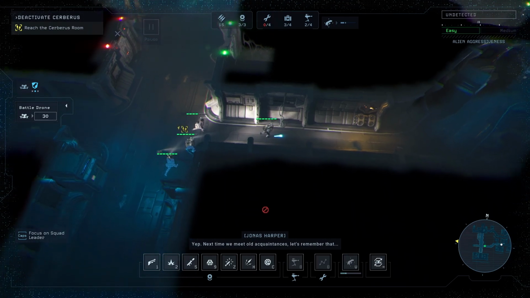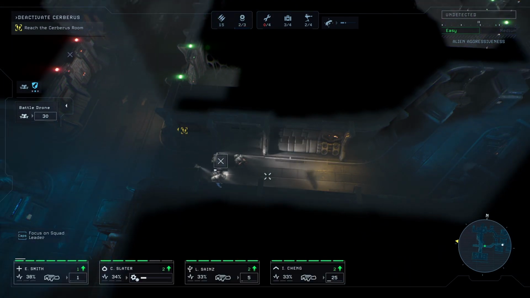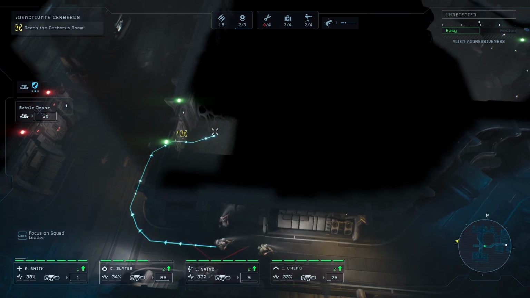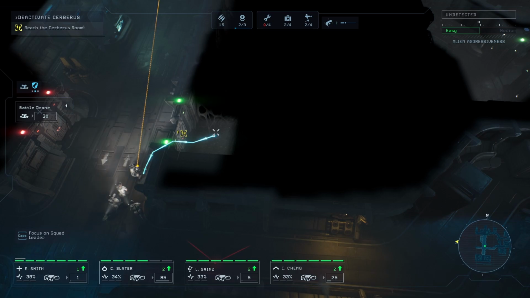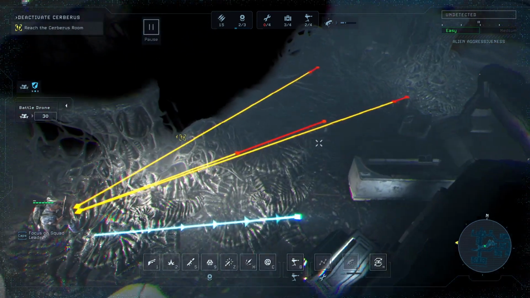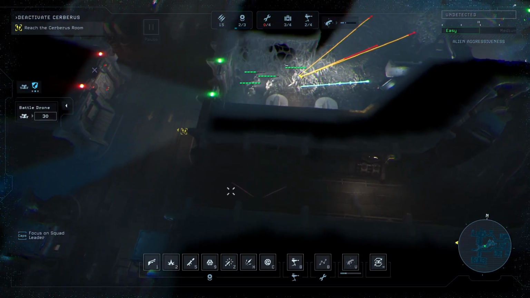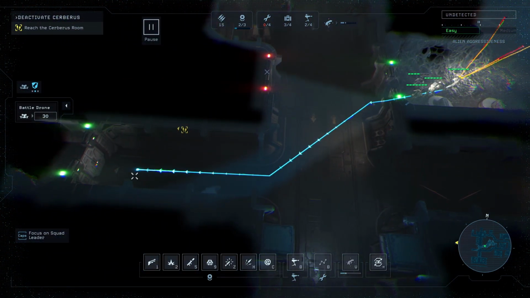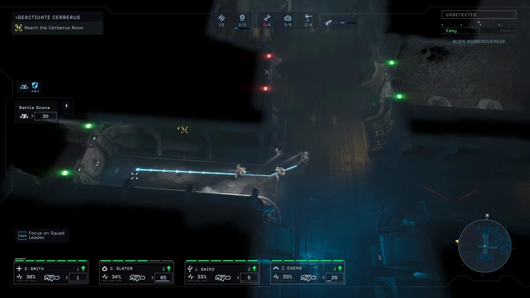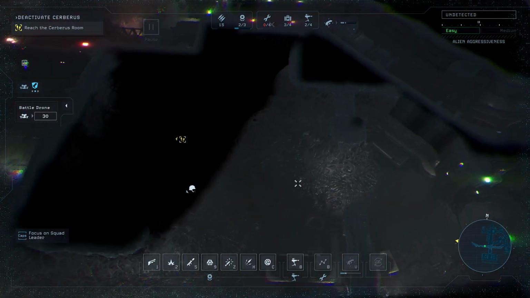That was this stasis alien waking up. We're gonna drop a mine here. Roger. Planting mine. Watch your feet. Mine's activated. All right, let's get in this room and see if anything's in there that we care about. Wish we could take a break here, Marines. There's more in here. Hurry up, you slugs! Run the other way. Drone spotted. I think we actually made it out of that okay somehow.